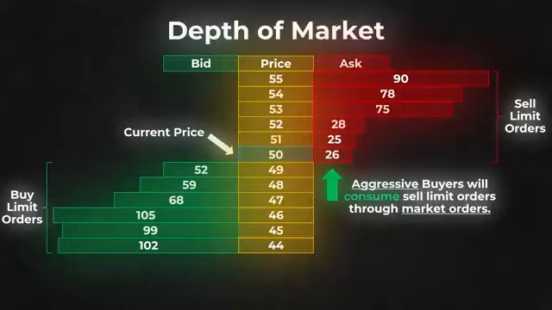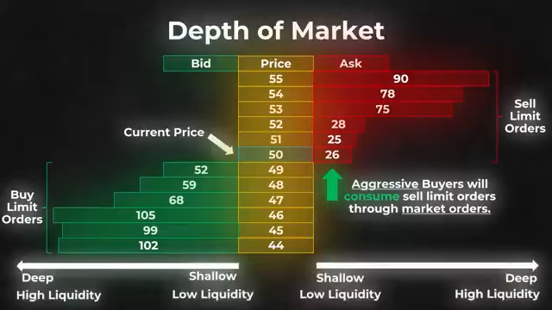The main lesson you need to grasp here is that the lower the number of orders in a price level, the less trading activity is required to consume that level and move on to the next. So for example, in this illustration, there are only 26 contracts in the lowest ask price level. Buyers only need 26 contracts executed through market orders to consume that level and make price rise to the next level. A small number of contracts, shares, or lots represents shallow market depth, translating into a low liquidity environment.